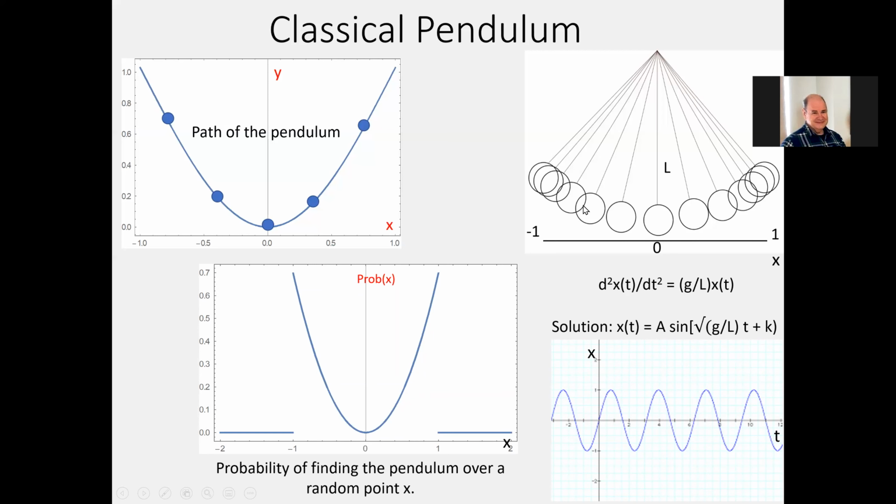But as the pendulum rises, it goes slower and slower and slower until finally it stops, turns around and starts coming back the other way. Here is where the pendulum is moving slower, and it's spending more time here because it's moving slower. And so the probability of finding the pendulum at an arbitrary time: imagine I put this pendulum in a black box, and I just had a strobe light that would turn on at random times, and all of a sudden I would see the pendulum, and I would notice where it is underneath the X value.